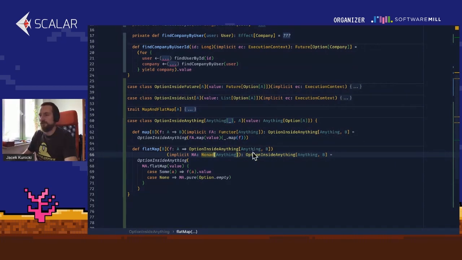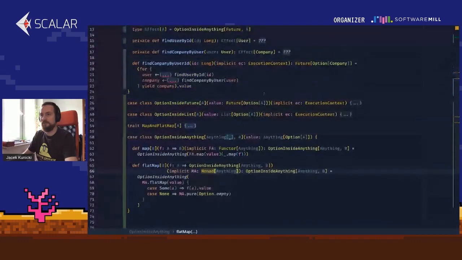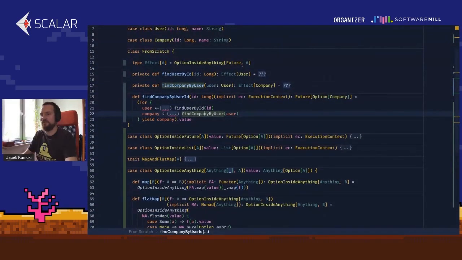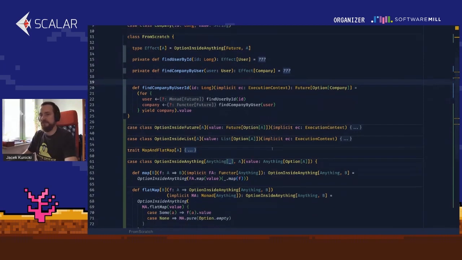So now you can see that all of this compiles, and we can check it in SBT. It doesn't compile yet. Yeah, it doesn't compile. I was too fast, and I'm going to explain it shortly. So actually, let's use the implicit hints from IntelliJ once again. Yeah, well, it doesn't compile. I almost already explained it, because here we specified the compile time dependencies for a functor and for a monad, but I told you that we would need the actual instances for that, and now we didn't provide them. So here we are calling find user by ID, find component by user, and the arrows here mean that we are calling map and flat map over our wrapper, but we actually didn't specify how to flat map and call pure on a future, and we didn't say how to map over the future. So we need that knowledge from somewhere.